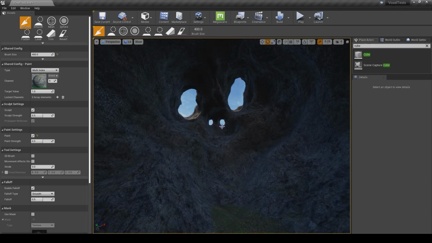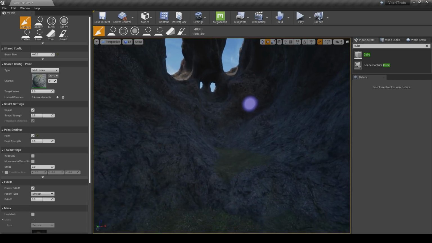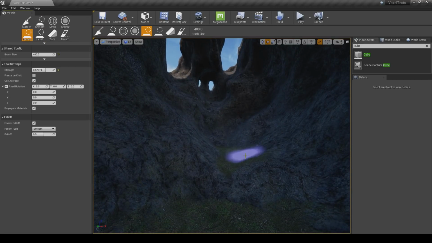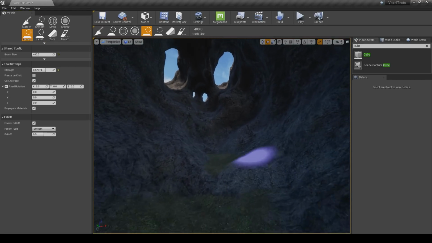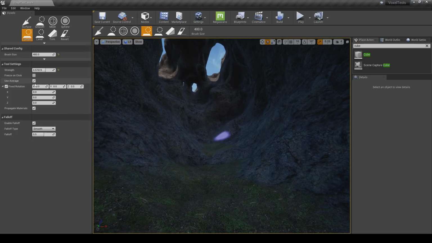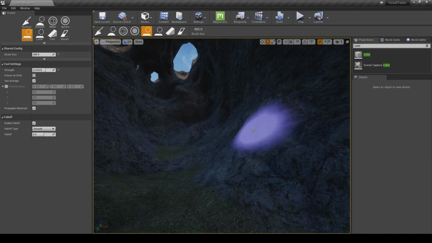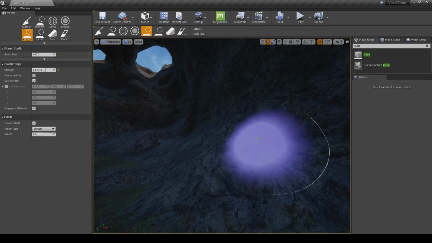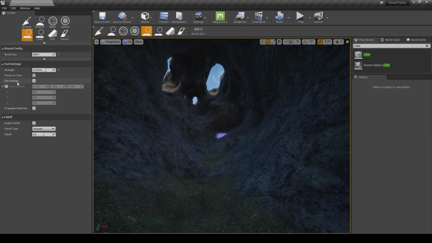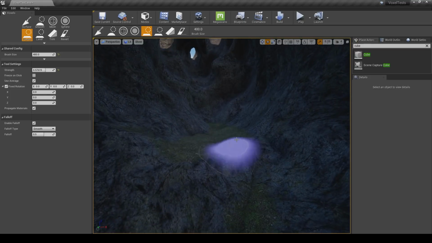Imagine if you were an explorer and you came through here, and then we could put some booby traps on the ceiling, and yeah. Another thing that is really cool is the flatten tool as well, which you can tick this fixed rotation. If you don't tick it, you'll get it flattening to the normal that you click on, the angle that you click. And if you tick fixed rotation, you can get that so that it fixes the rotation to a flat angle.